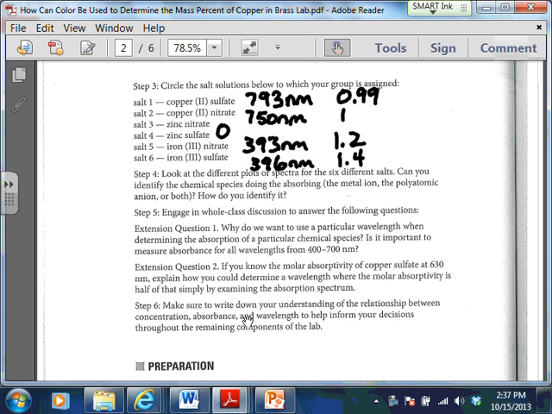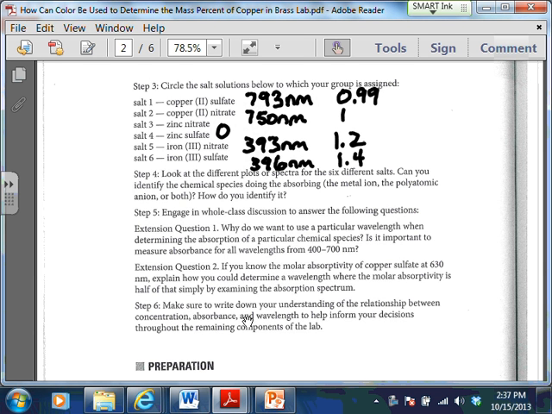Does that basically make sense? Because the zinc is colorless with the nitrate and the sulfate, the nitrate and the sulfate are probably not the things that are causing the color. And again, because for the copper sulfate and the copper nitrate, it doesn't seem to matter too much whether it's with a sulfate or a nitrate for either the copper or the iron. Their absorbance numbers are still basically about the same, okay?